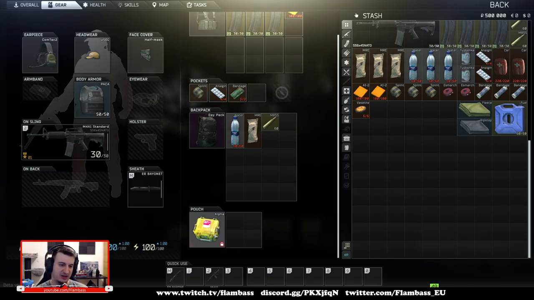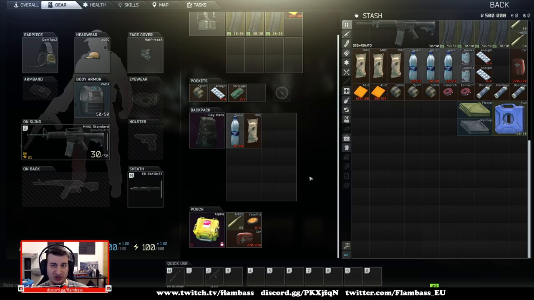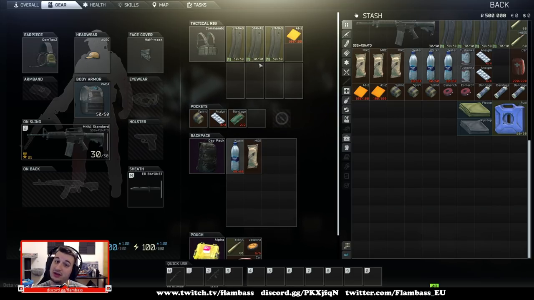The safety container is something you can put stuff inside that you definitely don't want to be lost after you die. Whatever is in here, whether you die or not, it's coming out with you. Everything else will be lost.